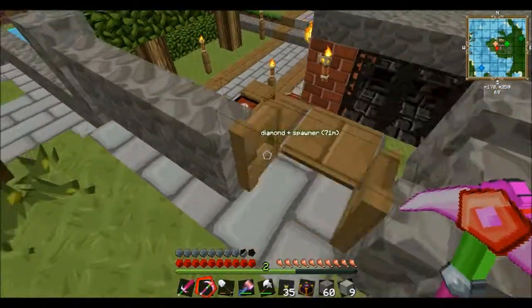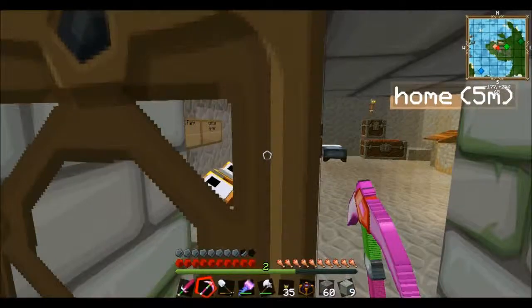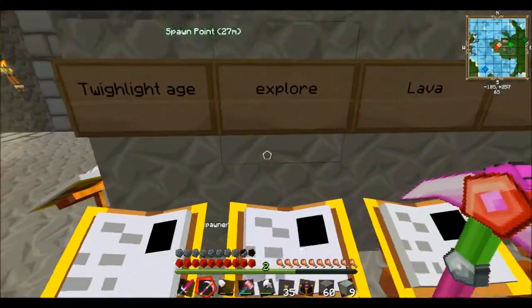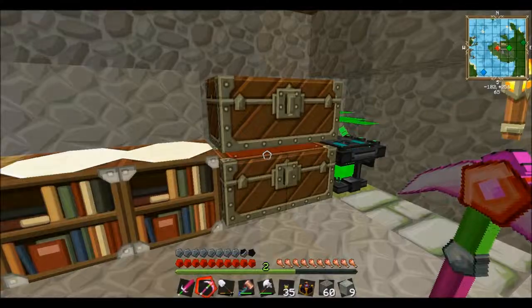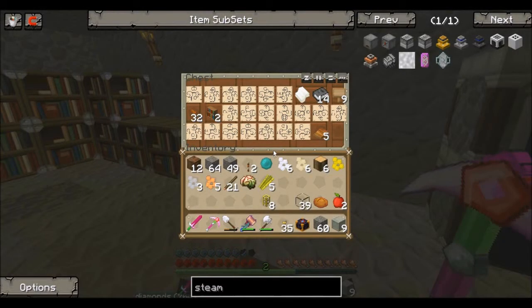Then there's one more cool thing that I want to show. I'm kind of bummed that I don't need blaze rods, because it has to do with that. So I've got this Explorer Age here, and let me just make sure. Let me just get... Do I have... Be in this chest over here. Yeah.